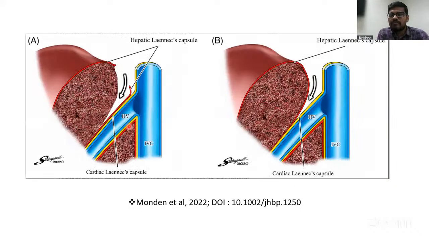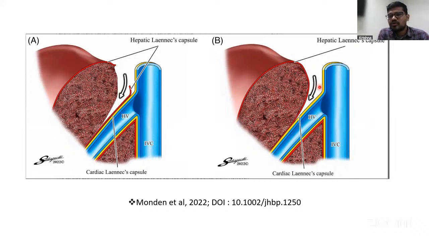The hepatic venous approaches are of two types: the outer Glissonian approach and the inter-Laennec capsule approach. The advantage of this approach is that you leave the Laennec capsule with the hepatic vein, which will avoid injury to the hepatic veins. And the advantage of this is that whenever there are extra paracaval or juxtacaval tumors, dissecting the Laennec capsule of the liver will give a surgical margin.